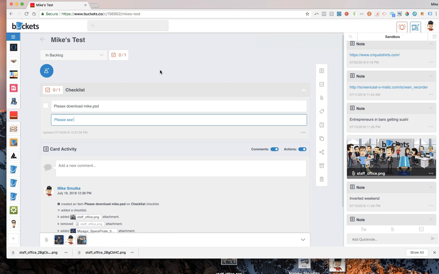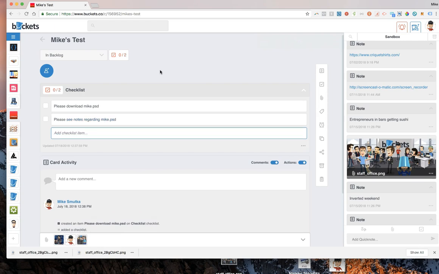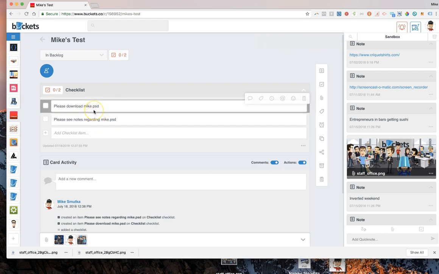Please see notes regarding mic.psd. Okay, so this itself is tough to make sure that someone's going to know what I mean, because mic.psd, that might mean something to someone. They might go look in the attachments, or they might not.